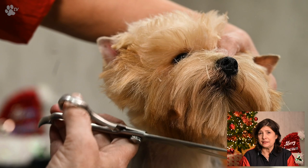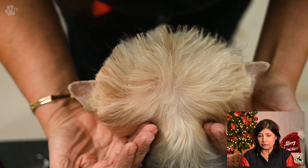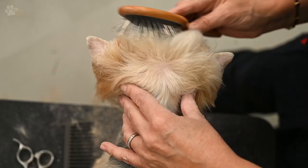Here you see the back of the head, and you see how nicely you can finish and how nicely you can round everything if the hair is so nicely standing upwards.